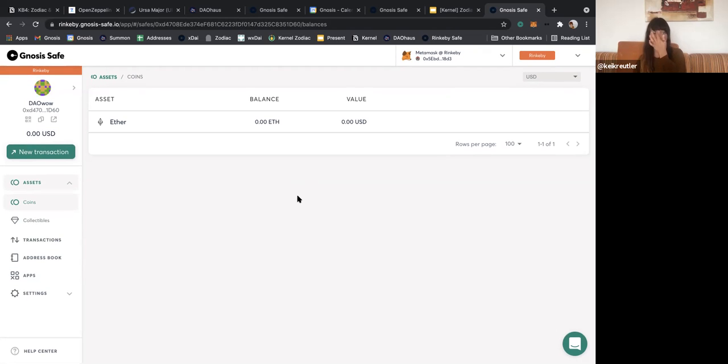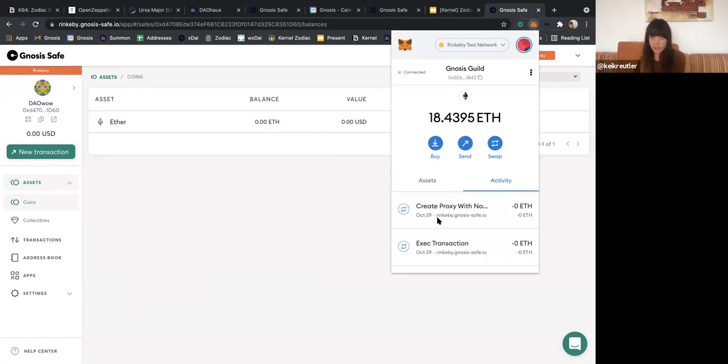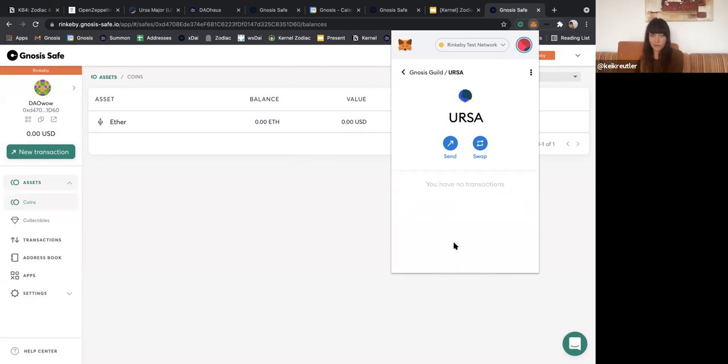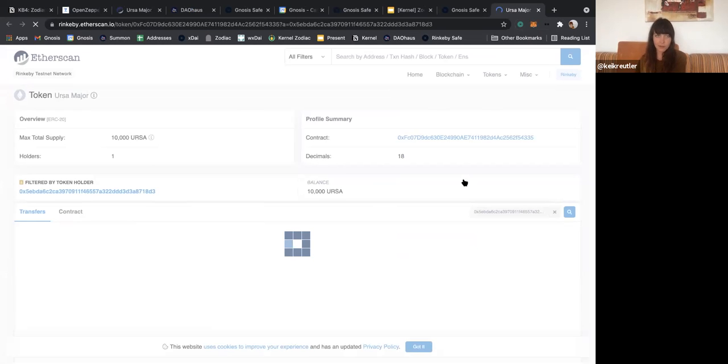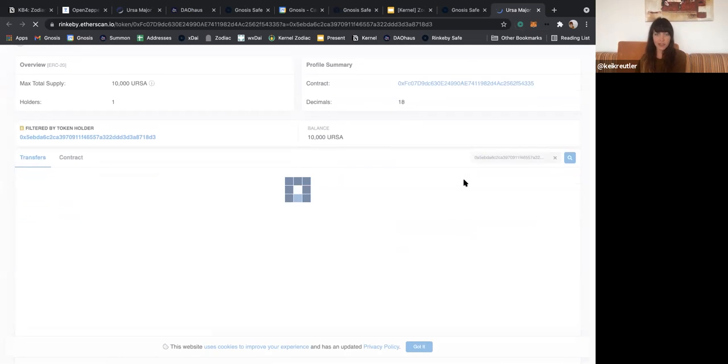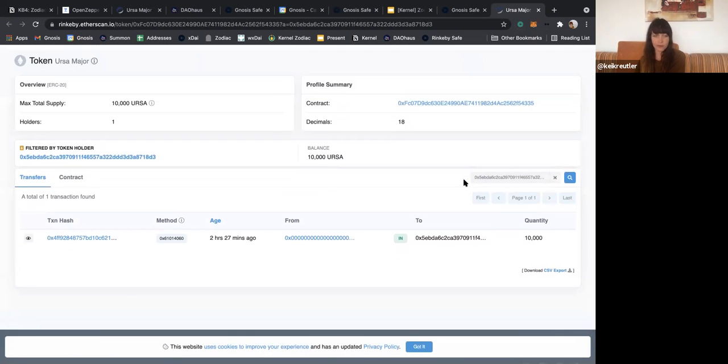Cool. So now we've created a safe. And for the purpose of this tutorial, I created and minted a separate Rinkeby testnet token. This is a token that doesn't have standard economic value, but I called it Ursa, after Ursa Major, which is the Great Bear constellation. And we can walk through, if there's interest at the end of the session, how to use out of the box tools to mint your own token on any given network, and also out of the box create an exit mod.